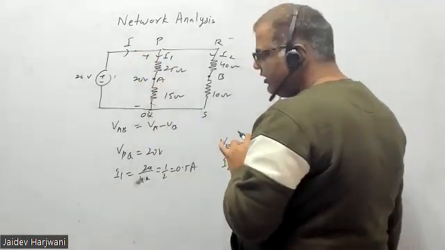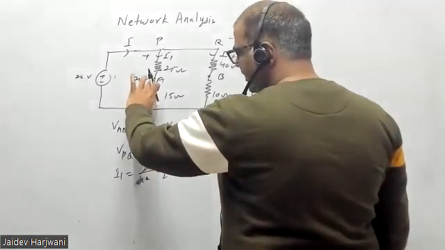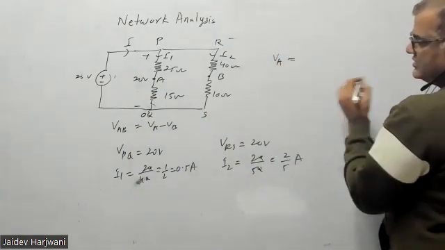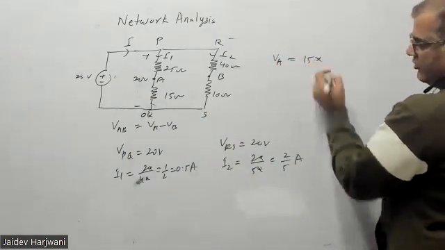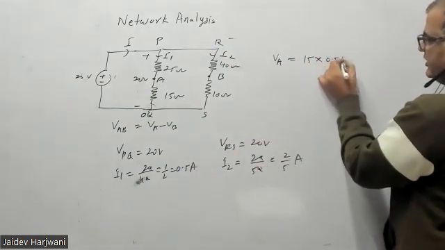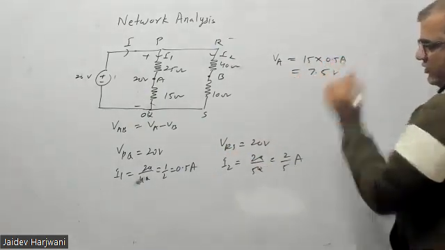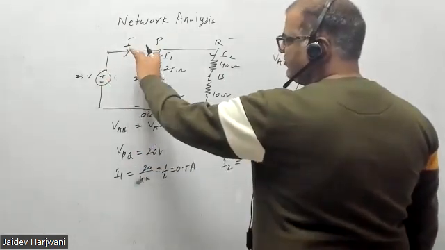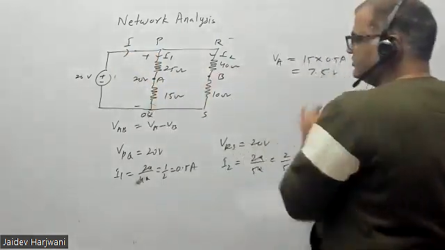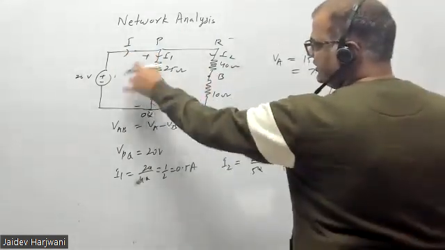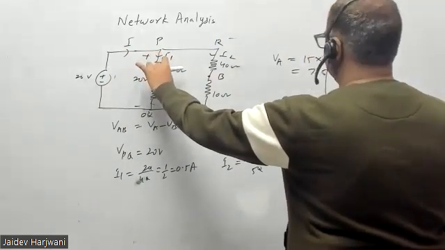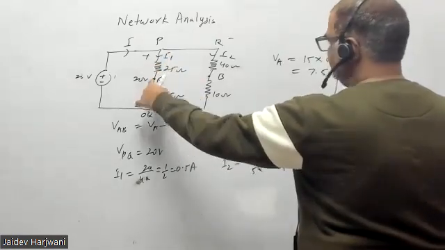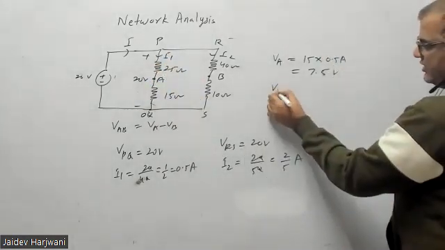You can understand it in this way, or you can say what is the voltage of point A with respect to 0. You can simply write VA. VA is resistance 15 ohm, current flowing 0.5 ampere, that is 7.5 volt. So this total 20 volt is getting dropped here and here. Here is 12.5, remaining 7.5 here. So this VA is 7.5, that is 20 minus 12.5. Remaining this point 7.5.